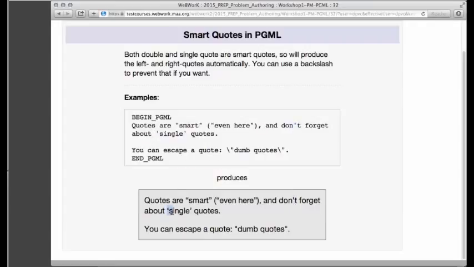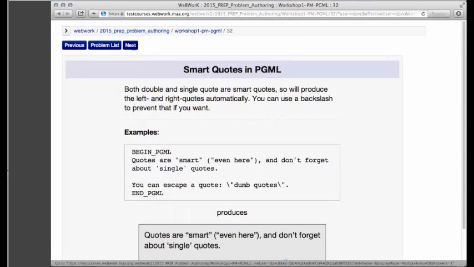Single quotes, they get turned into those things themselves. If you don't want them to be turned into it, you put a slash out in front. Slash is markdown, and therefore PGML's way of preventing a character from having its normal action. So putting a slash in here says use the good old dumb quotes on both of these two places. It will not treat them specially. So that's a quoting of the quotes.